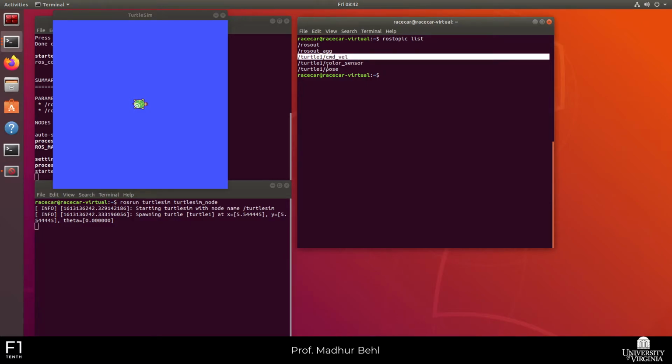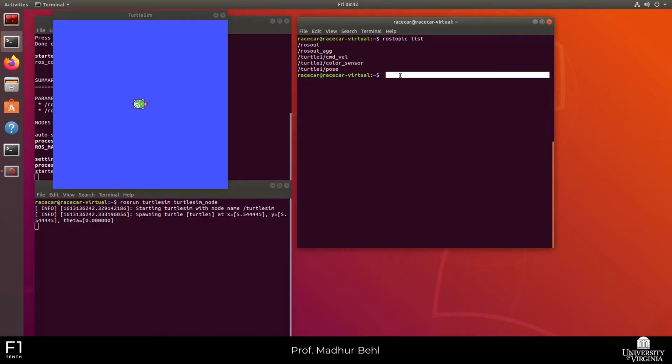This time I want to understand more about this topic called cmd_vel. So I can say rostopic type, because I want to understand the message type first, and this time I want turtle1/cmd_vel. It uses a message of type geometry_msgs/Twist, with a capital T. That's just the name of the message.